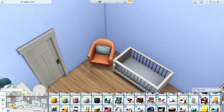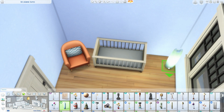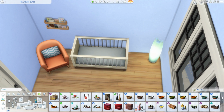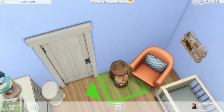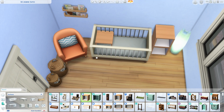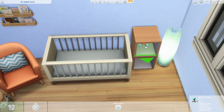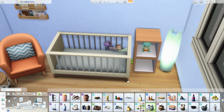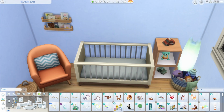But yeah, I did end up adding in some cute little lights in here and a bookshelf thing. I really love including that. I think it makes the room feel like a kid's room. I did add these little baskets as well, and I minimised one to make it more realistic. They give me IKEA vibes, both the baskets and these box cupboards. I don't know why, well, the boxes do anyway. I've got one in my room that's white and I just really like it. It's just the perfect display cabinet, you know.